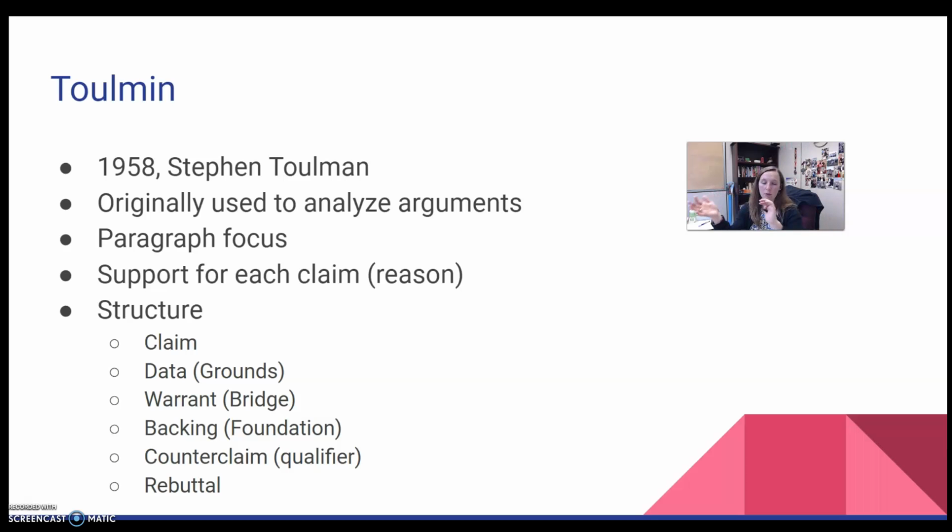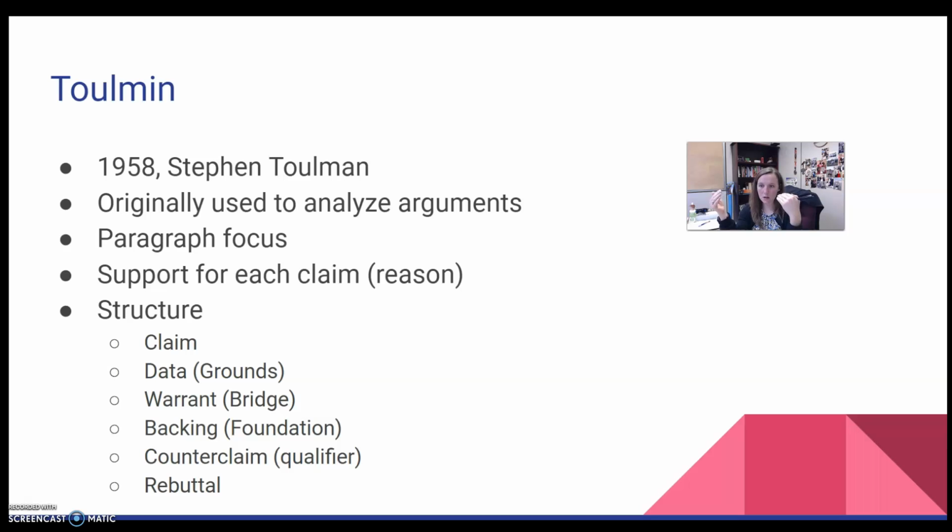And the goal is to provide in each paragraph support for that claim. And that might get confusing because we talk about our overall claim for the essay, our overall thesis. So you can also think about it like, okay, we're now looking for support of each individual reason that supports our overall thesis.